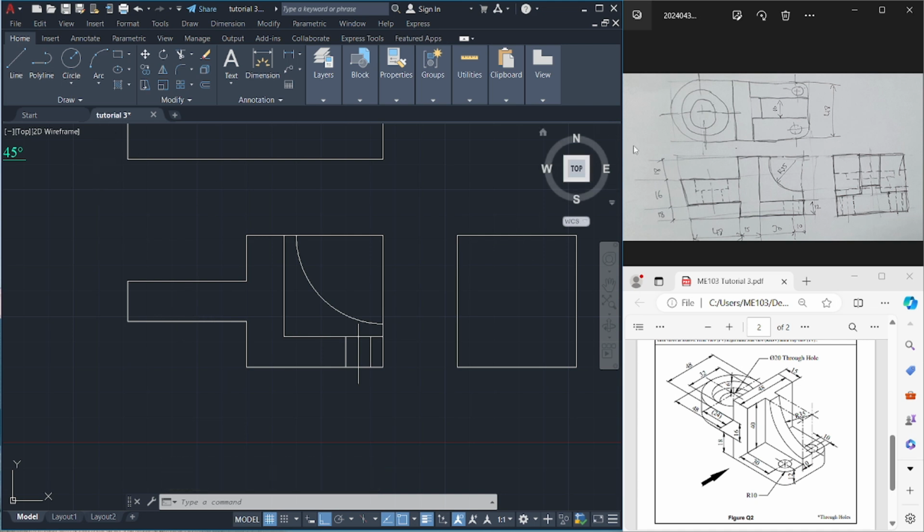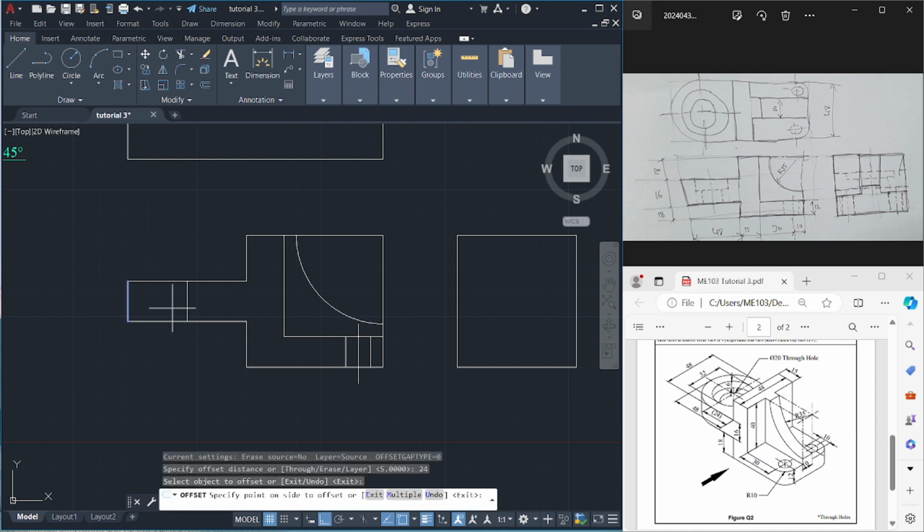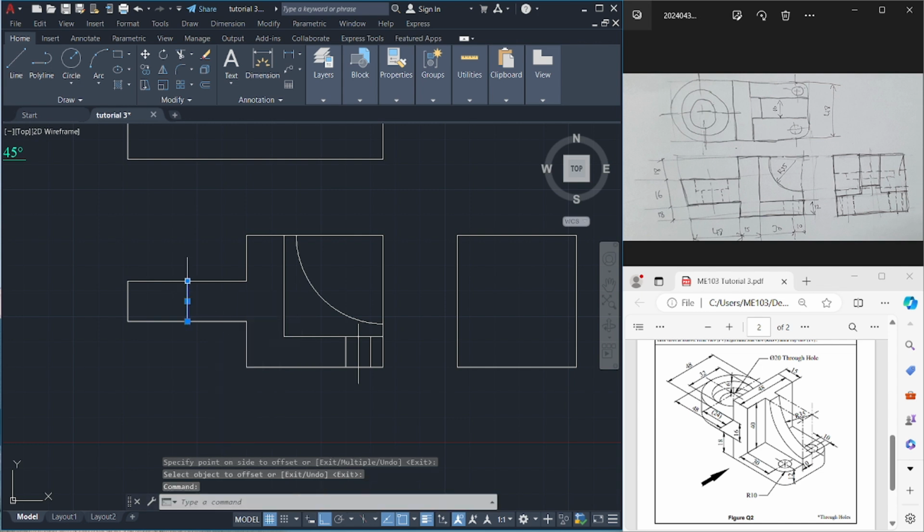And I know the distance from here to the center is equal to half of this, so it's 24. I can just offset that one by 24 from here to this 24. And this one is going to provide me with the center line. So this is my center line, and I know the smaller diameter is equal to 20, that is the radius is equal to 10, while for this one the radius is equal to 16 for the bigger, for this part here.